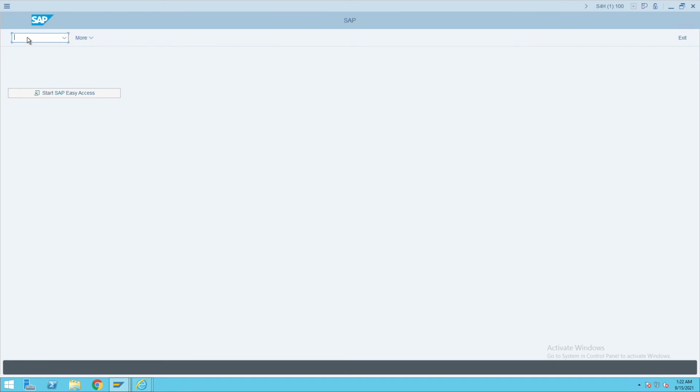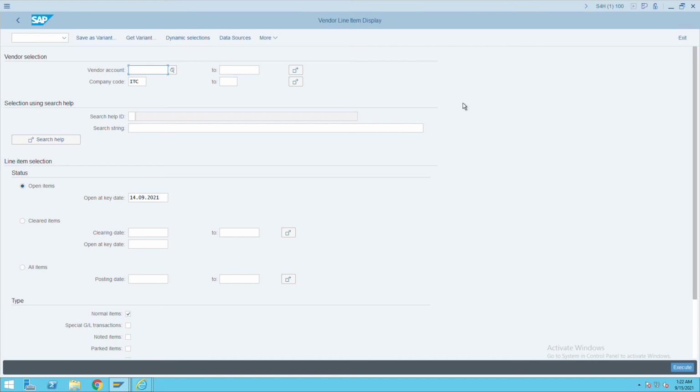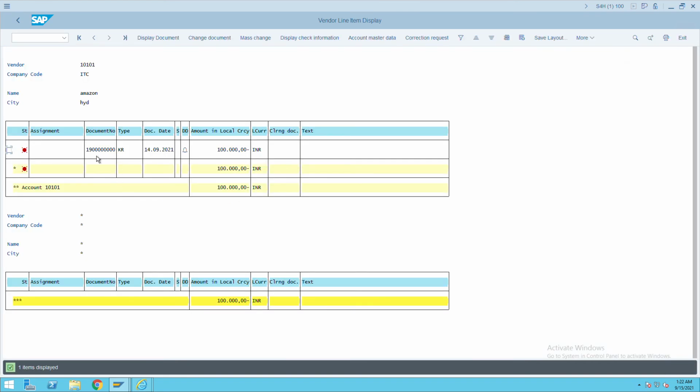Now we'll make a payment for ICICI Bank. If we go to the FBL1N transaction and execute it, it is not necessary to do this configuration to make a manual payment.